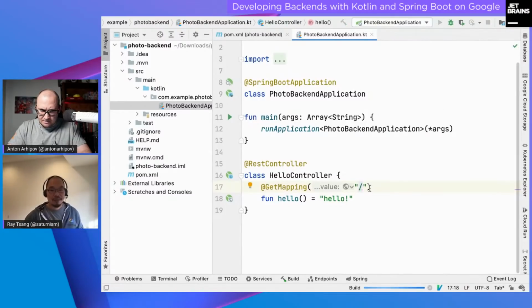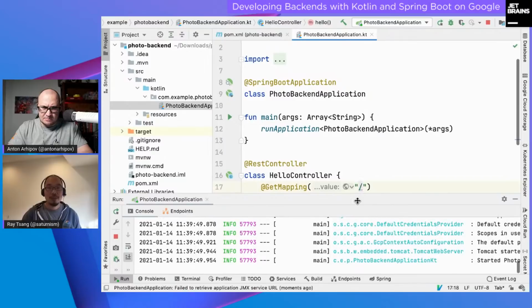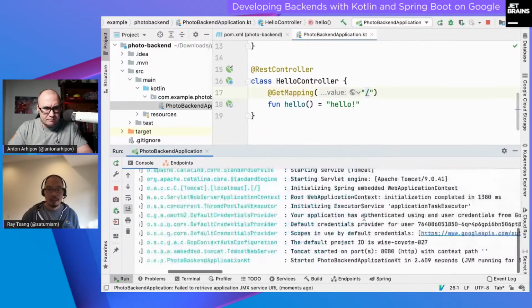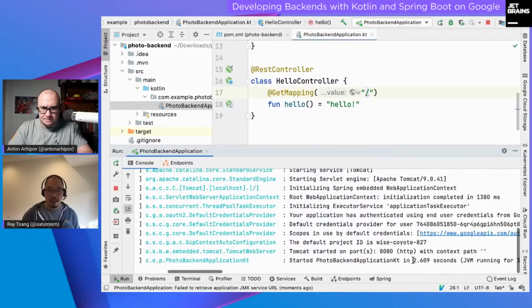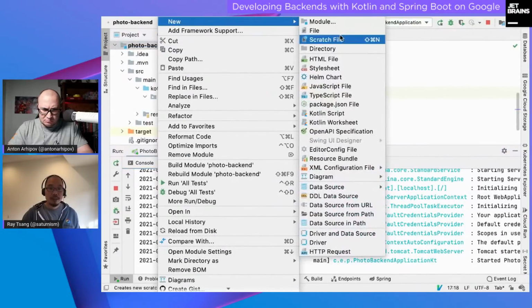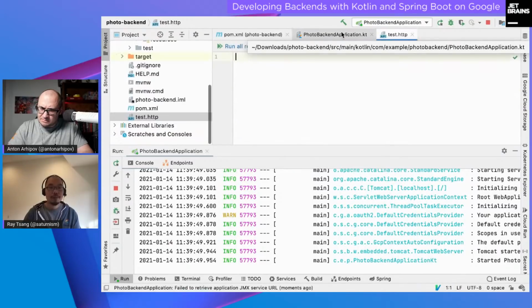So let me go ahead and try to run this. Just make sure everything still compiles and everything runs before I move on to the more complicated implementations. Okay, and now you can see I actually went to IntelliJ on the top and just clicked on run. And at the bottom here, I can see that this application is now running, and it started fairly quickly in about 2.6 seconds. And now I can make a request. Now I can use curl, but I'm in IntelliJ, so I'm going to create a new test.http file.